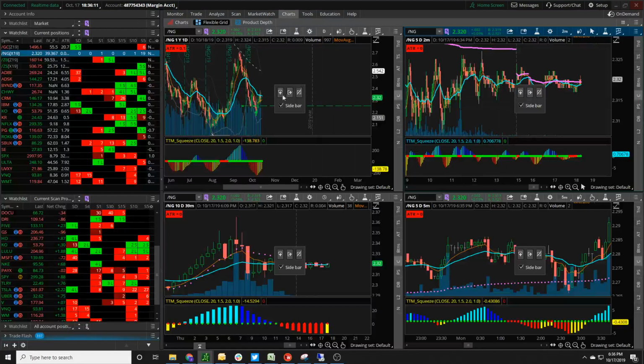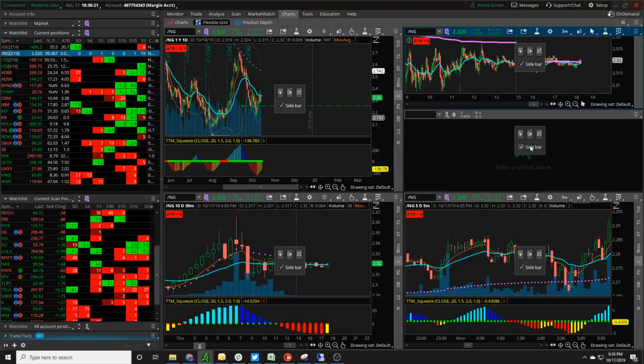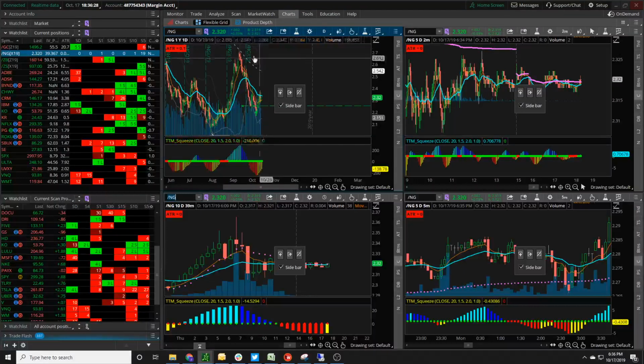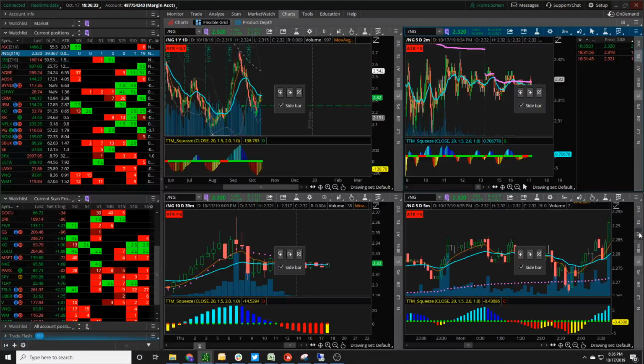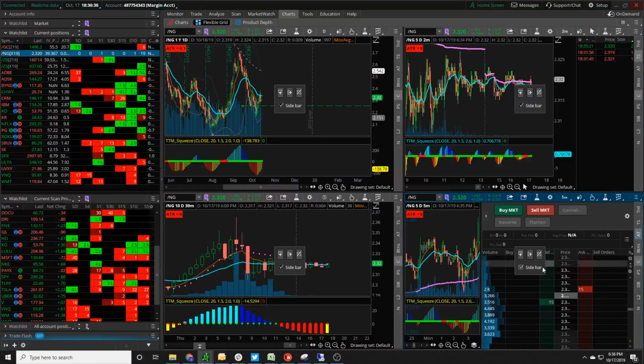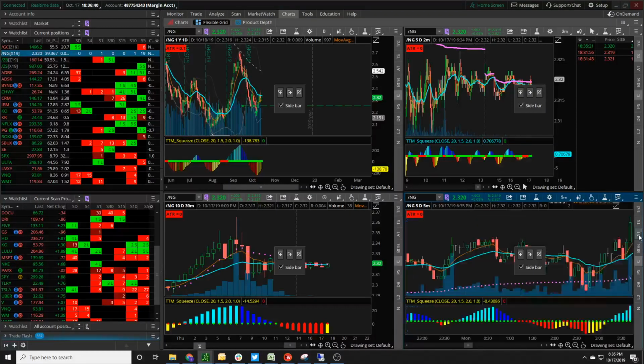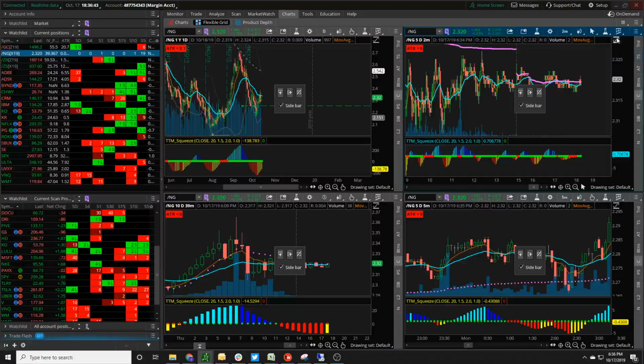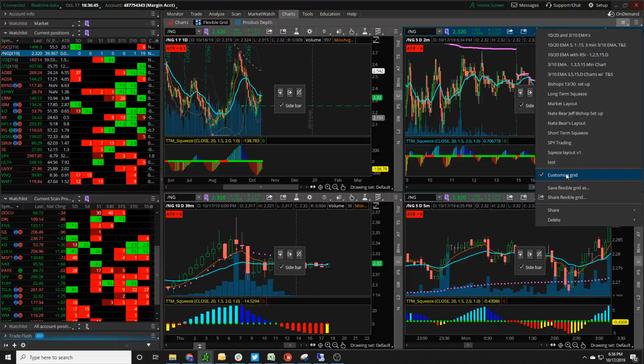That'll then bring up all these options. You can add, I believe this is add below, add to the left, or remove. So if I wanted to add one, there's the below one. Okay, and then now you can add it and you can link them all together. So this is another chart thing, but the good thing about the flexible grid is you can also add in your time and sales and maybe the active trader on this side. Okay, so that makes it easy for trading and charting on one screen. So let's see, that is about it for the basics with the chart.